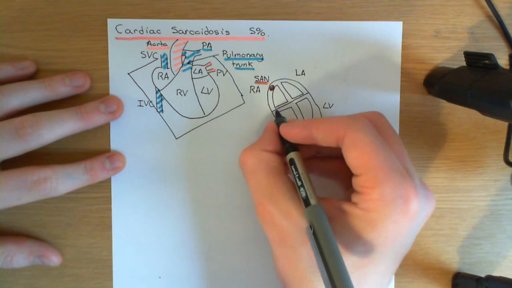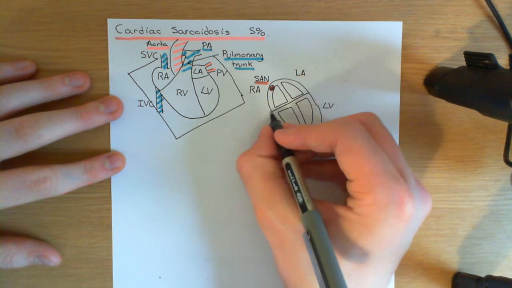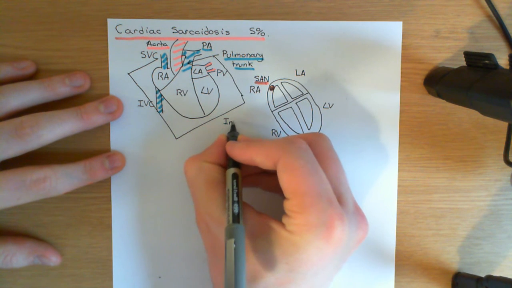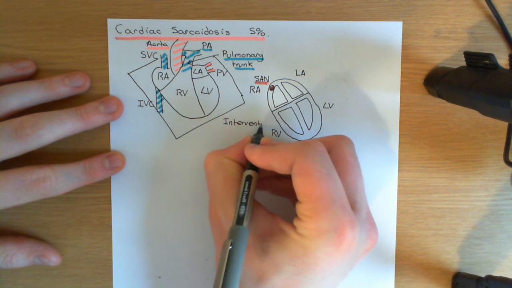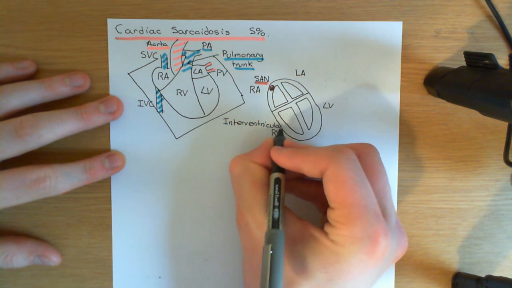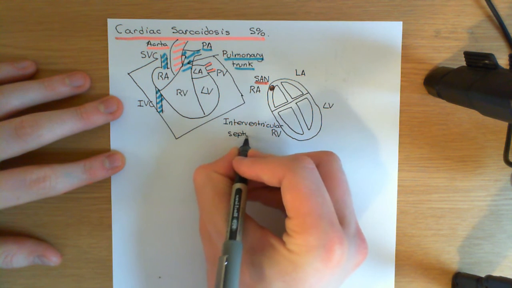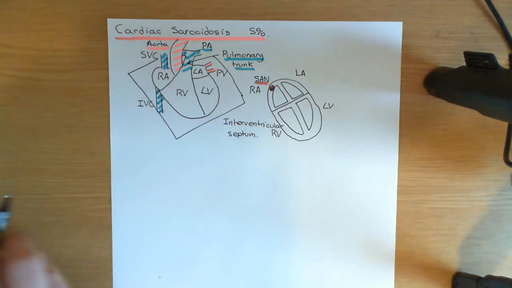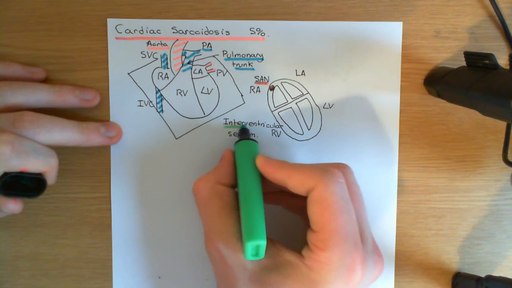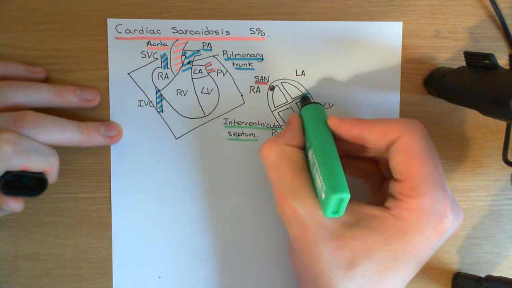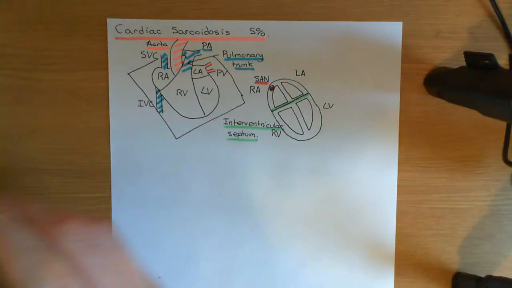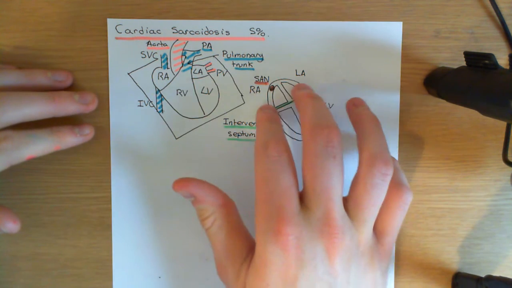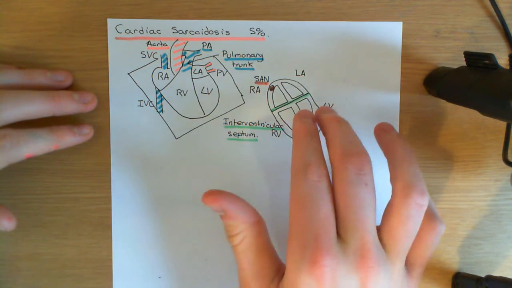So there is a connective tissue band, a septum, that separates the atrial muscle cells from the ventricular muscle cells, and this is known as the interventricular septum, and this insulates the atrial muscle cells from the ventricular muscle cells. As I say, this prevents the muscle cells of the two atria here passing the electrical signal onto the muscle cells of the ventricles. I'll just colour this in green. What this means is that the electrical signal that has propagated down the right atrium and the left atrium cannot just pass straight on to the right ventricle and the left ventricle.